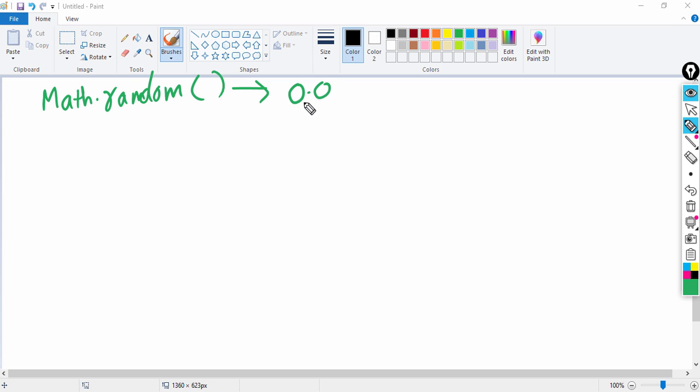It gives a value between 0.0 and 1. Actually it is less than 1. The number will be greater than or equal to 0.0, but it will be less than 1.